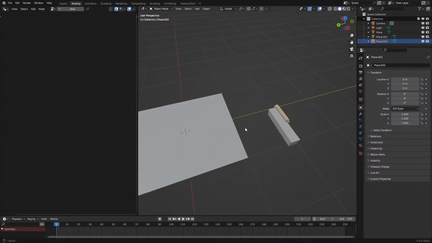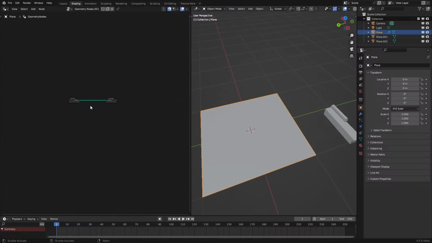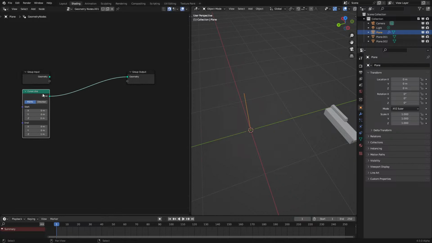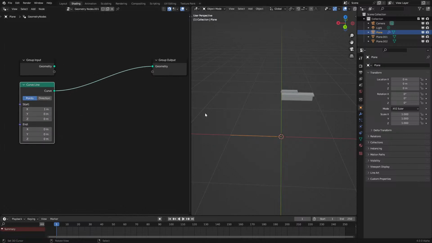I'll need to look at an actual picture of a piano, but the actual part that I want to focus on is the geometry node section. So I'm going to use a curve line for this. I'll read the chat in a second. I can see that there are some questions there. But here I want a horizontal line. Yeah, that'll be good.